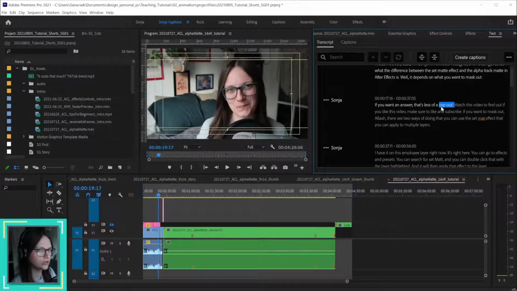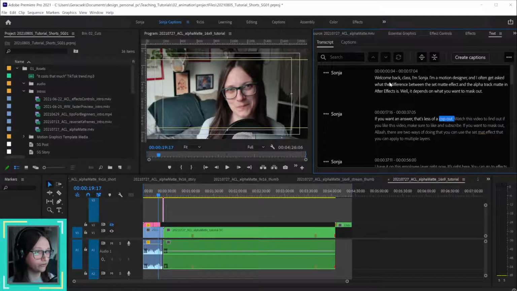Yes, the captions are for YouTube, so I can save the subtitle file. You can save it as an SRT file. It gives it timings, and then people can turn on the closed captions. That's really useful for YouTube, and that's what I'm doing it for. But first, before I create the captions, I make all of the changes in the transcript so that I can save the transcript as a text file as well. Then that text file, I can use it for the description of the YouTube video and so forth. So it's super handy.